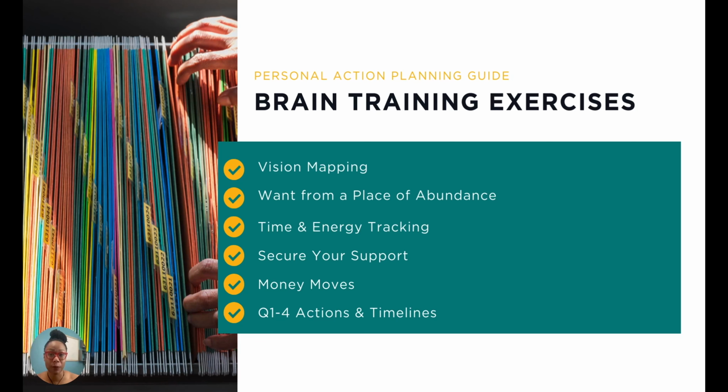Securing your support, who's on your team. We started the conversation about scope with thinking about who's on your team across your life. What are the priorities and the goals that you want to reach together, right? So these exercises are really going to help you to solidify your team players.